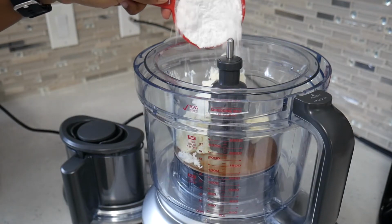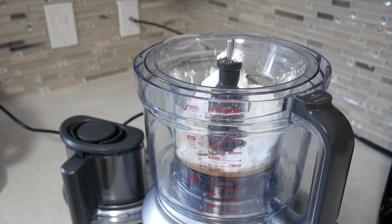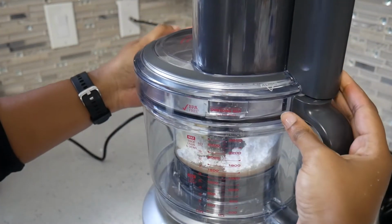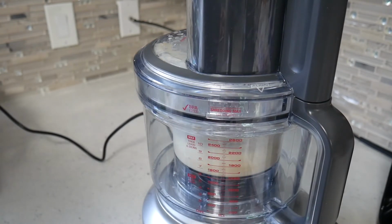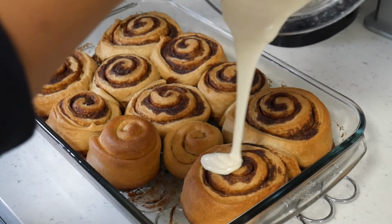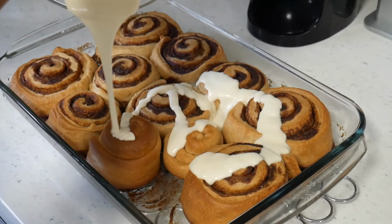I went and added 1 cup first to see how sweet it was, then I went back in and added my 2nd cup, which I added off camera. Then I'm gonna turn on my food processor and give this a mix. And then as soon as the rolls are out of the oven, I'm going to add the cream cheese icing to the rolls.